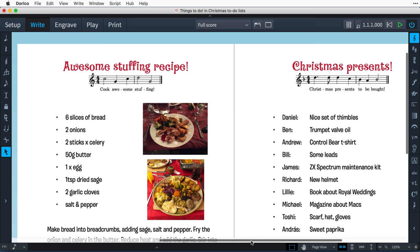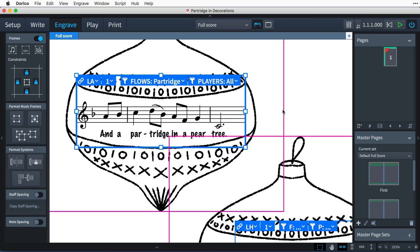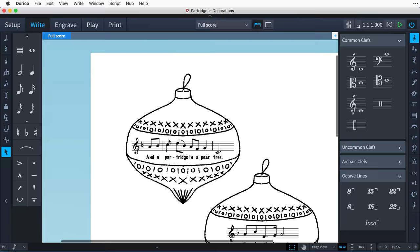Avoid becoming infuriated with poorly engraved festive consumer products by making your own. Here's an idea for some delightful bauble decorations that you can cut out and colour in.